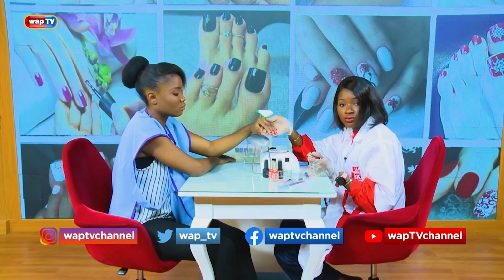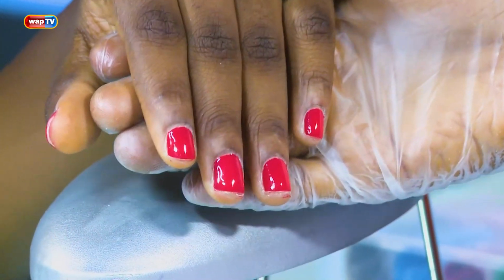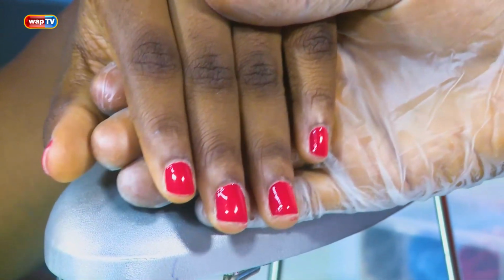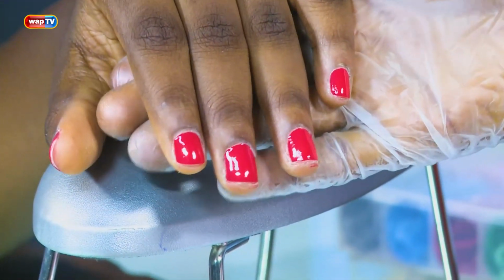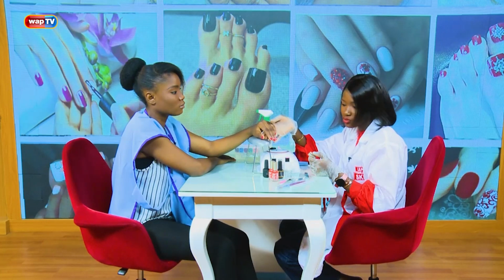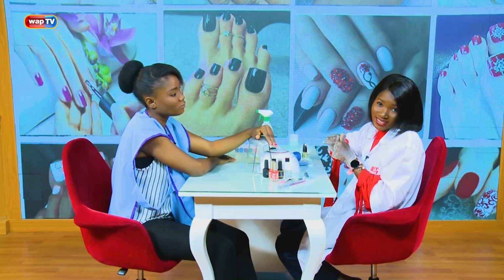If your polish no reach and you comot and you put am back, if you no dey very fast, very fast, e no go smooth like this. But if you find say your polish no smooth, clean am, do am back. Just clean am, do am back. You get here, and you can even be better self than me. So that one self dey.